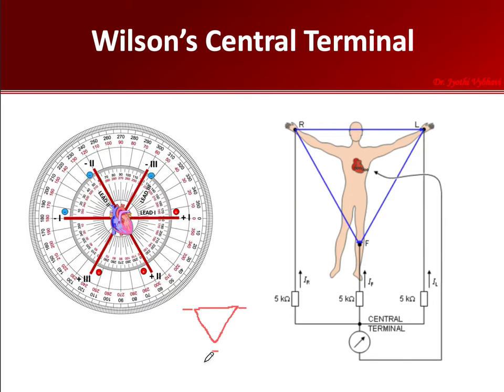So what happens, if I sum up all these charges, the sum will come up to 0, somewhere in the center it will be 0. If you take an equilateral triangle and put the same charges, it will become 0. So what Wilson did is he took the same Einthoven's triangle, and he put negative electrodes on all these limbs, on the right arm, left arm and left foot. And he connected all of these leads together. Can you see? When he connected all of these limb leads together, he got a zero potential.